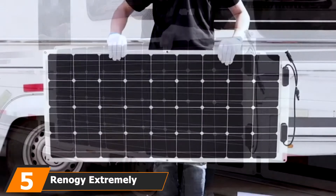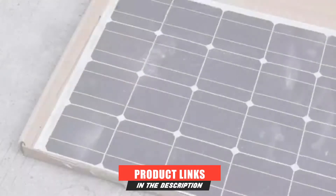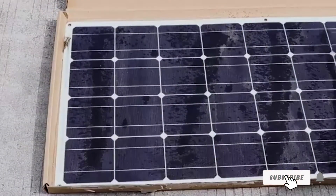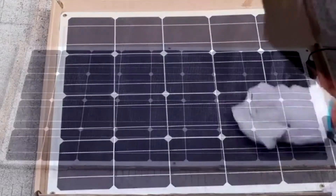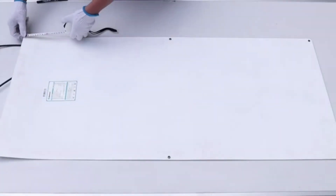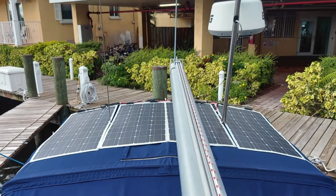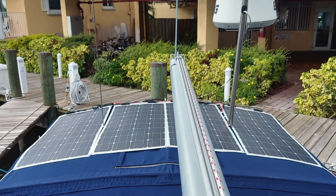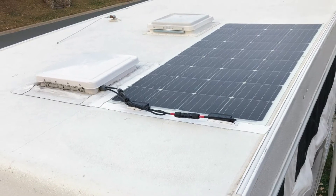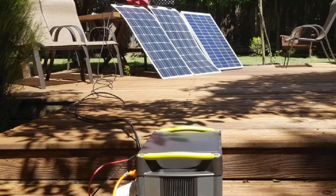The number 5 position is held by the Renagi Extremely Flexible Solar Panel. Setting up solar panels on curved surfaces is tough, but these Renagi Flexible Solar Panels bend to a 248-degree arc — far more flexible than other bendable panels — making them excellent for curved boat and yacht decks. The panels are made of monocrystalline cells that emit 100 watts. They feature a lightweight, super-thin design using advanced polymer that is 70% lighter than traditional solar panel materials.